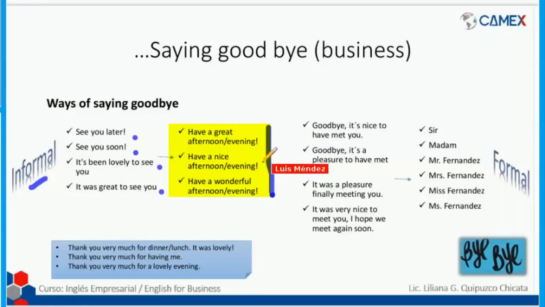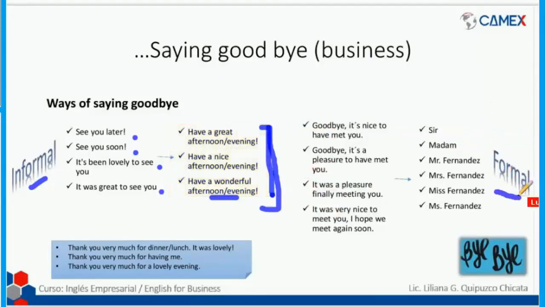For example, in Spanish, I don't know if you use this, but this is as an example. Every time I go into a taxi, especially from Taxi or Uber, I usually say in Spanish, buenas noches, que tenga un buen día. So this is the same. You can say, see you soon or see you later, have a nice afternoon. It's like a little extra after you say goodbye. And also you can say, have a wonderful afternoon or evening. These are the informal ways.